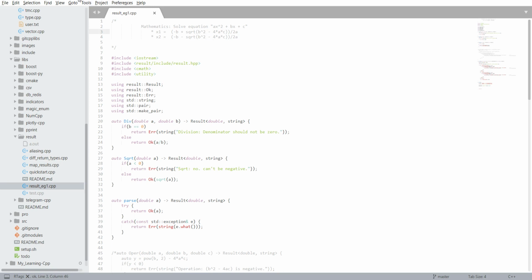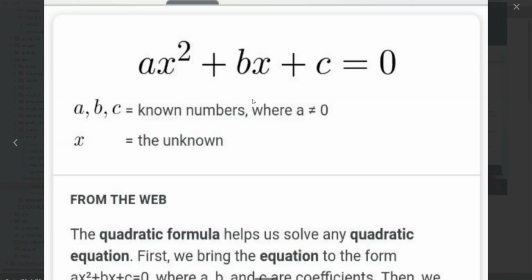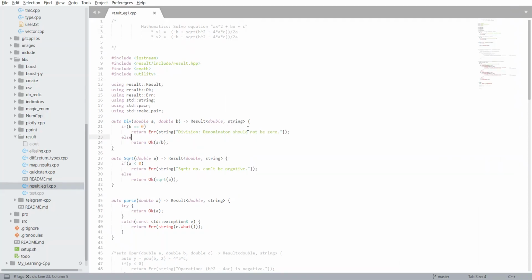This can also be viewed as ax square plus bx plus c equals 0, where a, b, c are known numbers and a can't be 0, and x is obviously the unknown. So we are going to create that, and that is what we are going to see.